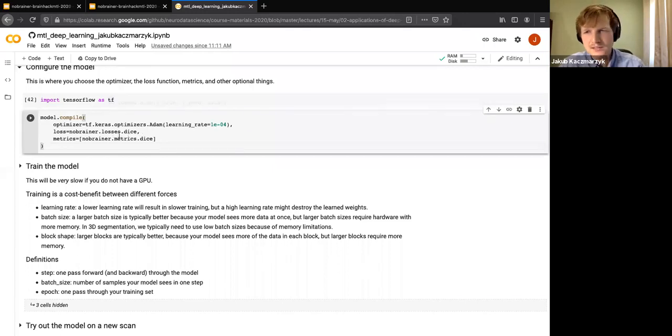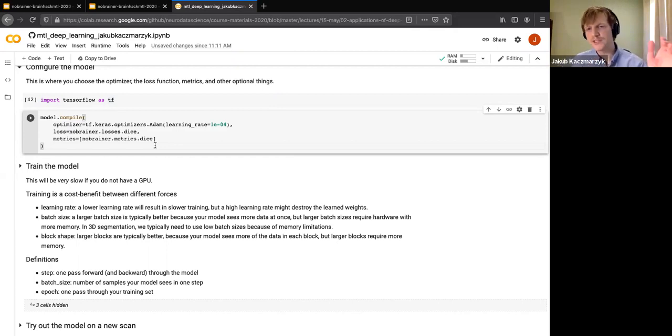A perfect dice score is perfect overlap, and that's a score of 1. The loss is what you want to minimize, so we do 1 minus the dice. So for the loss, a perfect dice is 0. I hope that makes sense.